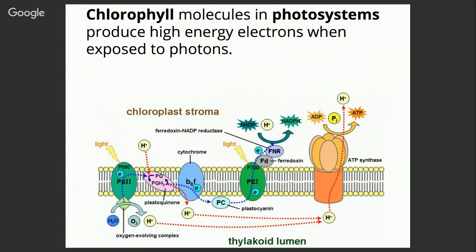The one thing that we'll just stress is that when the electrons wind up in NADPH, there's really no way for them to get back to the beginning. And so we need to put more electrons into photosystem 2, otherwise this whole process is going to shut down. And so the way that that works is that water provides those electrons. The water is broken apart, and it is then converted into oxygen gas and more protons. The oxygen gas leaves as a waste product, and that of course is why we can all be alive, because we're all aerobic cellular respirers.